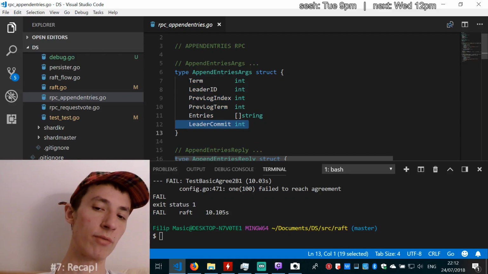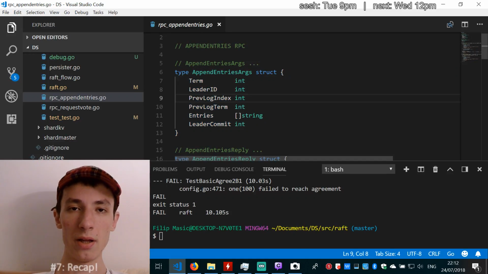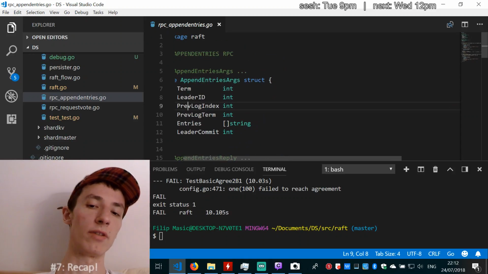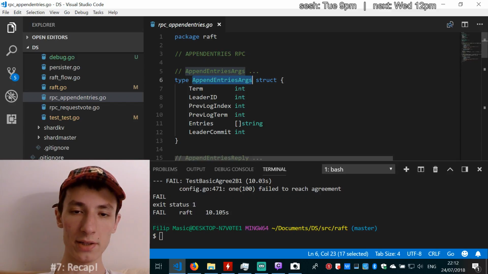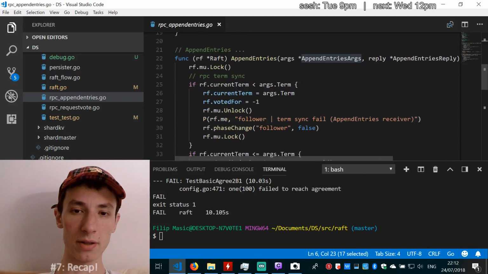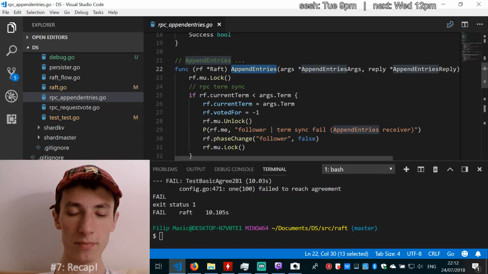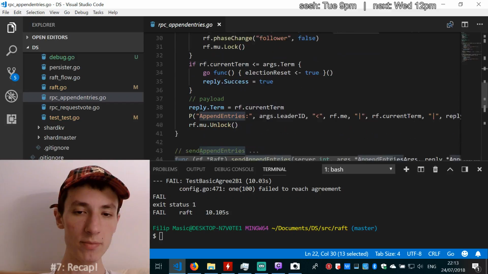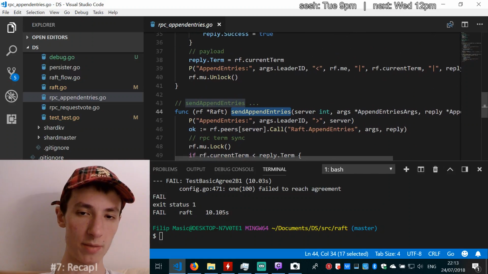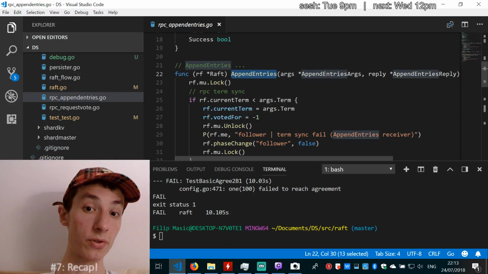So when we say sender and receiver, we mean the sender is the thing that initiates the RPC, and the receiver is the thing that sends the reply. Okay, so that's the sender and the receiver in RPC speak. So this is the data the sender sends. This is the data the receiver sends. This is the function that the receiver runs. This is what happens when the reply is received, and this is the function that the sender runs. Okay, so the sender calls this to send an RPC, and this is also called when the response happens.